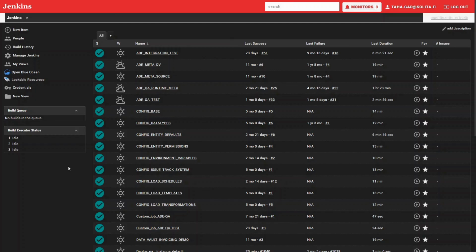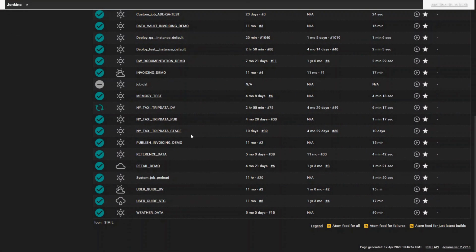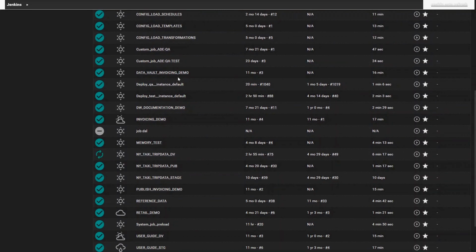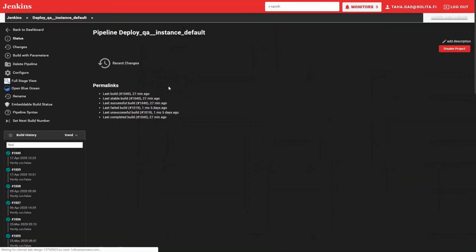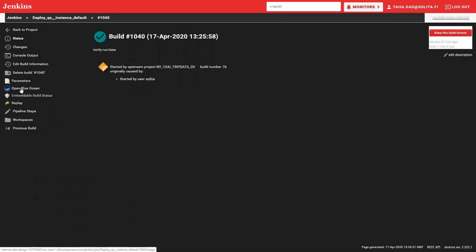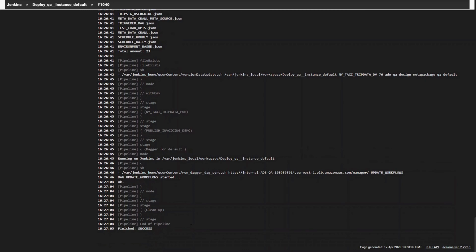Once we're done with the commit, we can jump into the deployment management. Here you'll see a list of packages that have been committed from the designer, and you'll also find the Data Vault package that we just committed. You'll also see the deployments for the different runtime environments. So our package was already automatically deployed into the QA environment. So we can see it here, and if we check the logs, we'll see that it's successfully finished.